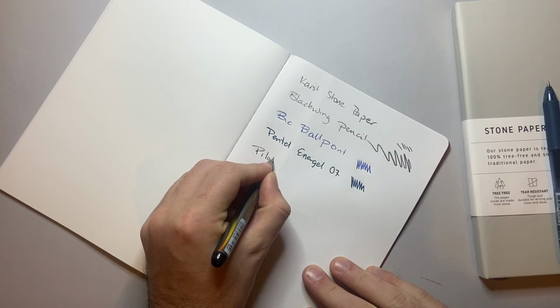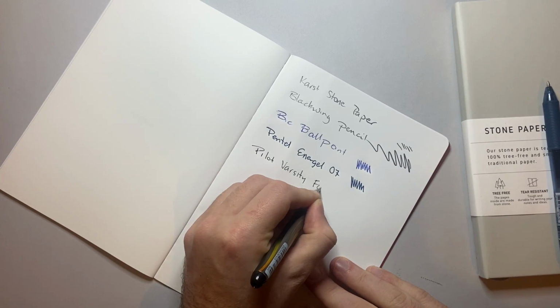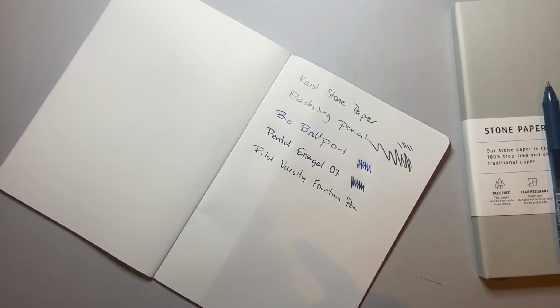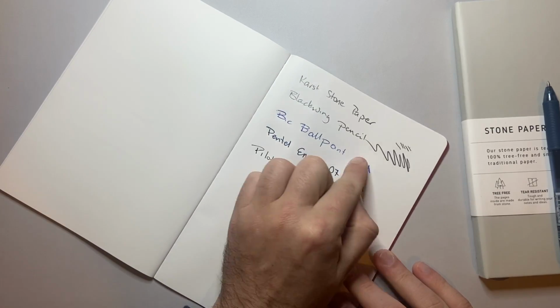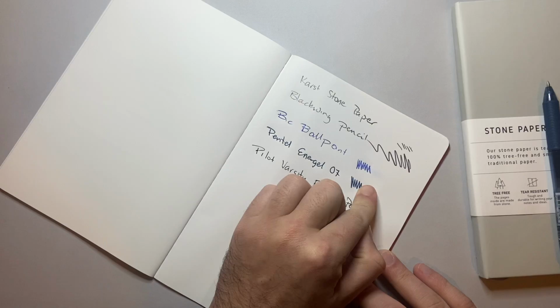Pilot Varsity fountain pen. Okay. So, smear test. Yeah, there's a bit of a smear going on there, but not a whole lot.